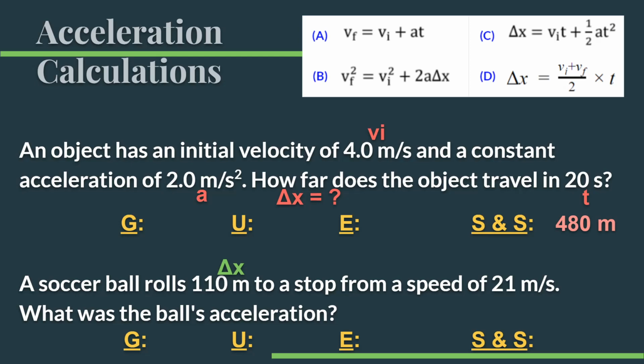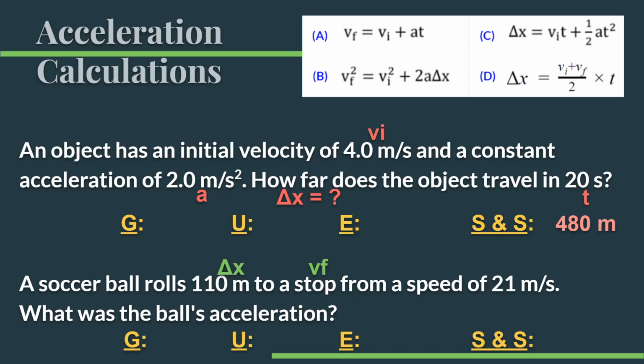I'm looking for acceleration. But if that's all I have, that's not enough information to solve for anything. There's one other piece of information in that question. Anybody see it? To a stop. Guys, what does it mean if you come to a stop? It means you're not moving. It means you know a velocity. If you see words like comes to a stop, rolls to a stop, you slam on your brakes until you stop, that type of thing, it means 0. It means they're giving you a velocity.